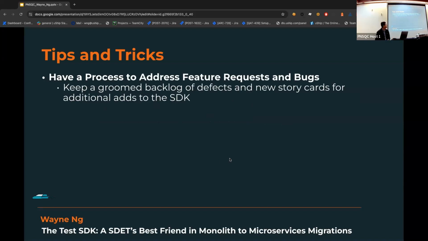All right, and then the last tip is having a process to address feature requests or bugs. I think this is just general project management, but at least for me, I have a ton of people who just Slack me directly, like, hey, have you noticed this bug? Or hey, we would really like you to add this thing to the SDK so it helps speed us up. I'm like, that's great. I also have about 20 other things I need to do, so let's put it into a backlog. I'll get it prioritized, maybe have another engineer work on it if I don't. That way, you just have things tracked and you know what needs to be built.